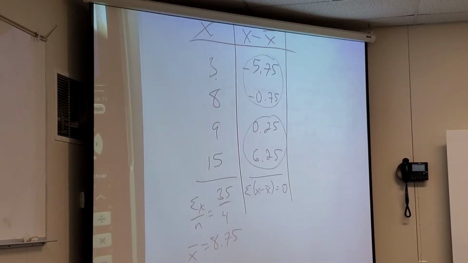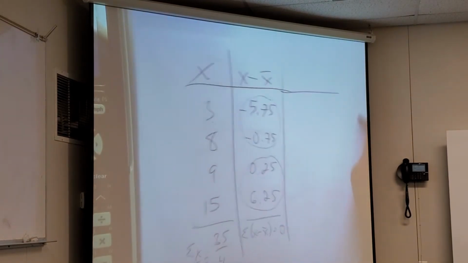Normally, the big mistake people make is they calculate the mean, but then they put the wrong number in there, and they all come out negative. That should be an automatic red flag. It's got to add up to 0. So if they're all negative, it's not going to add up to 0. You did something wrong. Stop. Go back. Unless you have no time, in which case you just do as much as you can, because I will take points off once for the mistake you made, and if you do everything else correctly, you won't lose any more points. Does that make sense? Okay, so depending on the time, figure out what you can do.